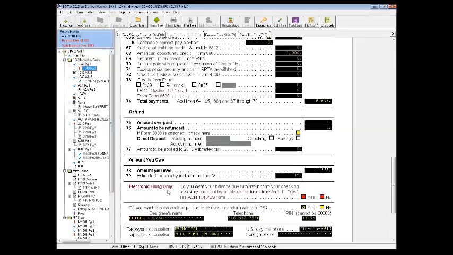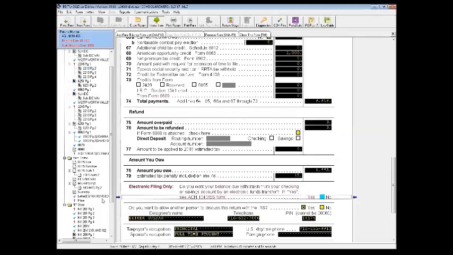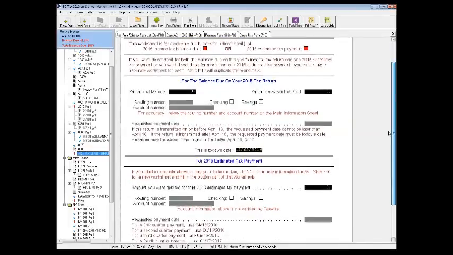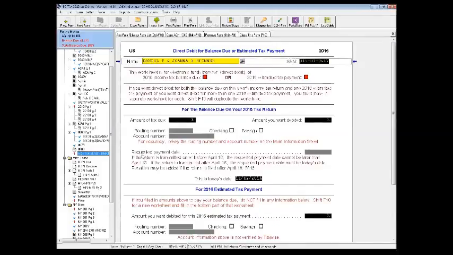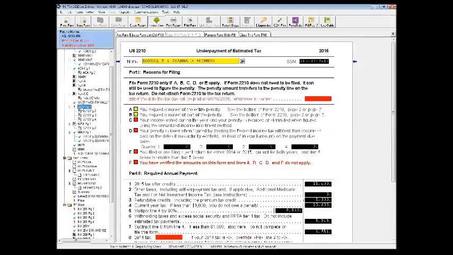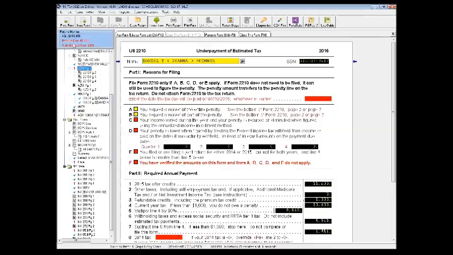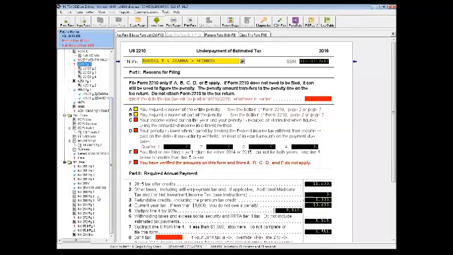This one for electronic filing, if you check yes, what it allows you to do is a little ACH form you see on the tree on the left pops open. You can have direct debit on any day that you want up until the deadline of tax taken out. The 2210 we'll cover later when we do other taxes. This is determining if there should be a penalty for you not paying your taxes during the year. And anytime you have over $1,000 balance due, you have to complete that form, okay?